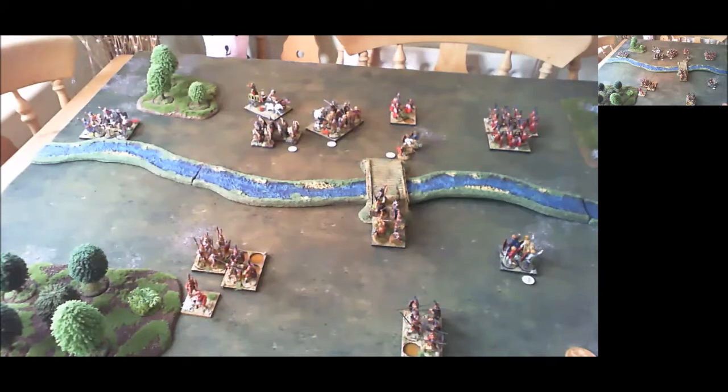Which one first? We need to roll for the river. Oh, yes, of course, yeah. The river, here it is. 5. Oh, it's open terrain. Open terrain for my turn only. I really don't want those guys going over the bridge. For some reason, I think the old troll needs to jump out and gobble them all up, mate.